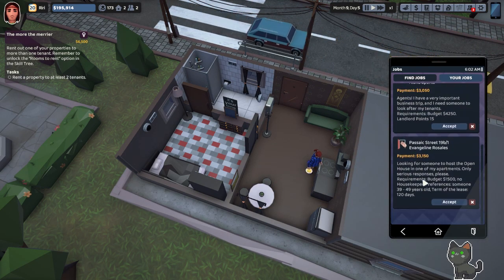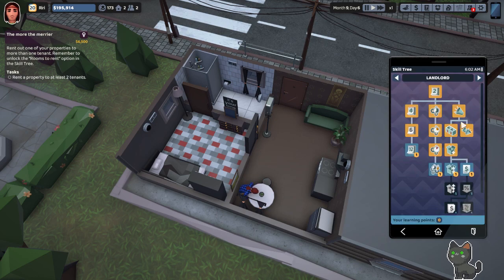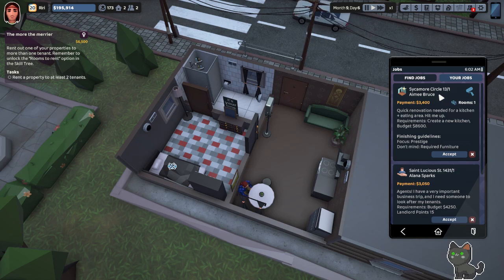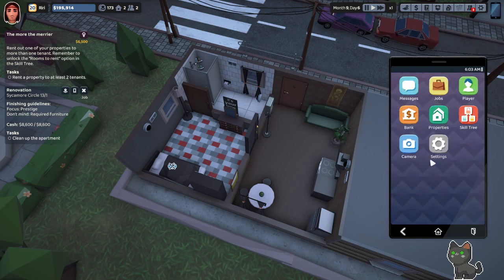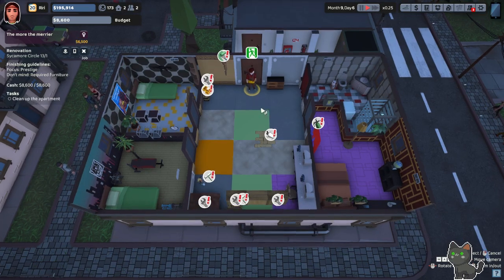Anything else that we can get? Okay, wait. Do we have anything? No, we can't. We don't have anything for our skill point. So for now, let's go in the job menu. Let's get Sycamore Circle. Okay. Nope. Property, bank, player, pitch, nothing. Let's do this. Begin cleaning. Oh my god.